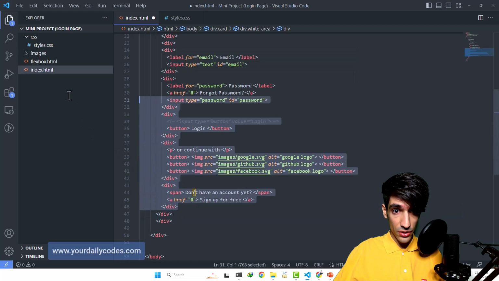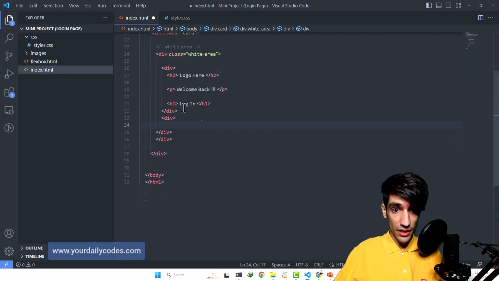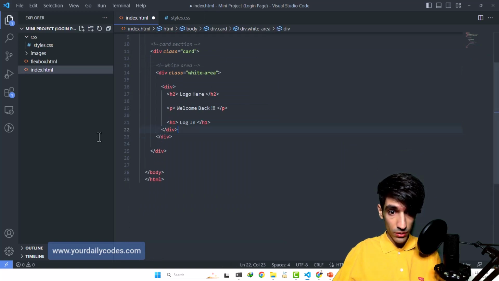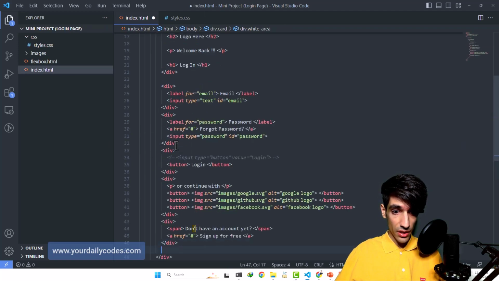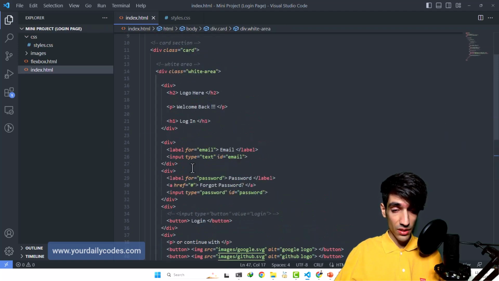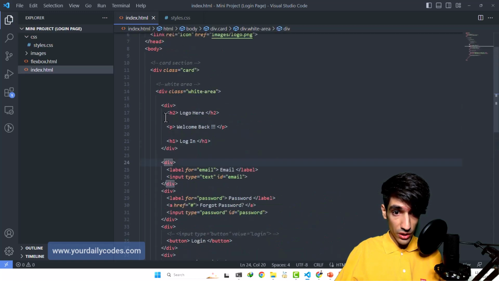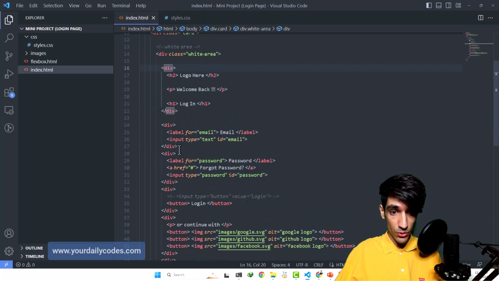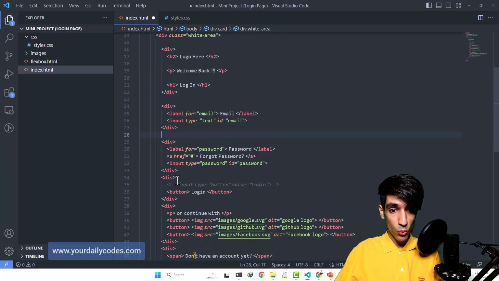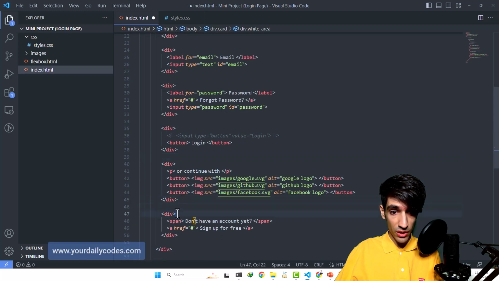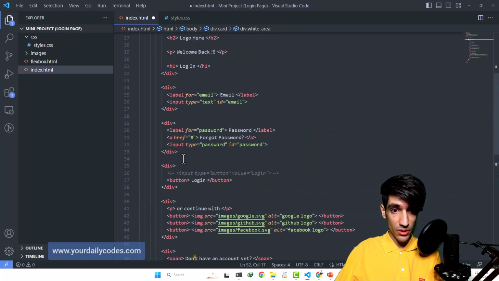So let's cut these. Okay, now we have this div. Let's close them all. And so we had a problem maybe that this auto indent couldn't fix it, but anyway, this is now good, everything's okay. And I like to have some white space around my codes, and I recommend you to do it as well, so everything is better now.